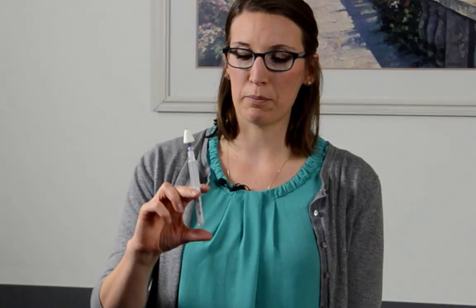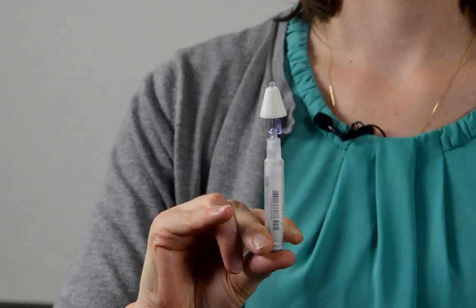The second thing to remember is to push vigorously on the drug vial when you give your dose. This allows the medication to form a fine mist that is easily absorbed in our sinuses. If you press too gently on the vial, the medication forms droplets at the syringe, and it does not absorb as well in our sinuses. So push vigorously and give half the dose in one nostril, half the dose in the other nostril. Firmly place the applicator into the patient's nostril so that a seal forms, and vigorously push half the dose in one nostril and half the dose into the second nostril. And that's how you use intranasal naloxone in a prefilled syringe.